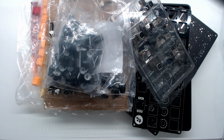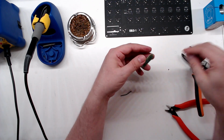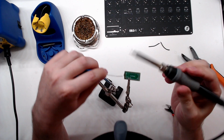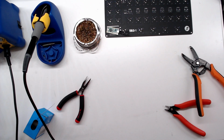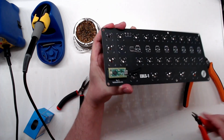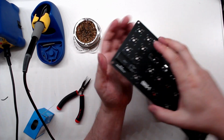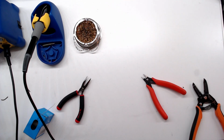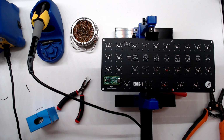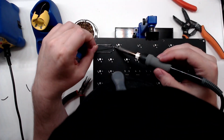Let's get to it. The first step is to prepare the microcontroller by soldering two wires to the USB breakout pads. Good times. Next, we'll grab some breakaway headers and break them away because that's what they're designed to do. And then we'll put them in the holes of the microcontroller and solder it gently to the circuit board. A nice circuit board holder makes this job extra comfy.